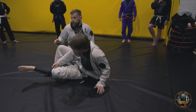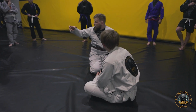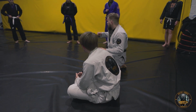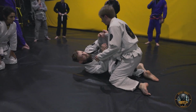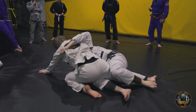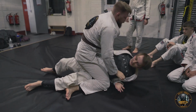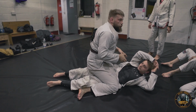Use that momentum. So as soon as he posts, you bounce back. If you wait, you'll lose the momentum. Sometimes in a match, if he's really good, you might have to go back and forth like three or four times. Boom, boom, boom. But every time, he's a little slower, and you have to keep chasing it. So as soon as he posts, bounce back, pull the knee out from underneath him, and just drive on top.